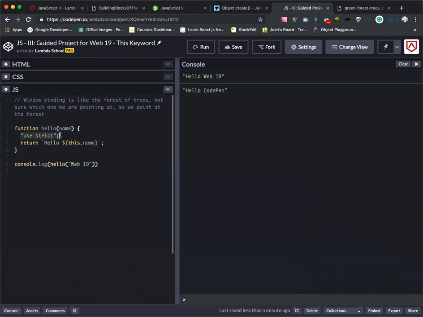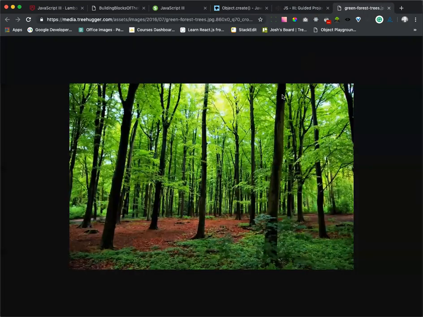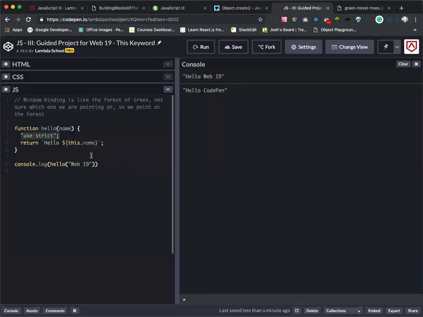So use strict is a great little tool if you're not using some kind of bundler, which you'll understand later down the road. Like I don't expect you know what that means right now. For now, understand use strict is preventing us from pointing to the forest. It's as if somebody's saying, which tree? This doesn't make any sense. And so that's what this error is saying, is like, this doesn't make any sense. Like, you've got to have something that makes sense here. So this is a good behavior. Errors are good. I want you to understand that.